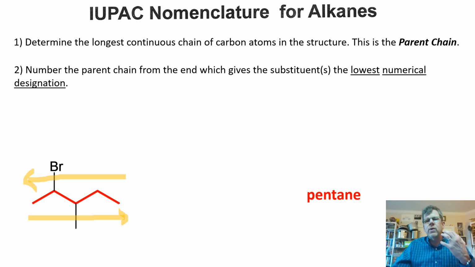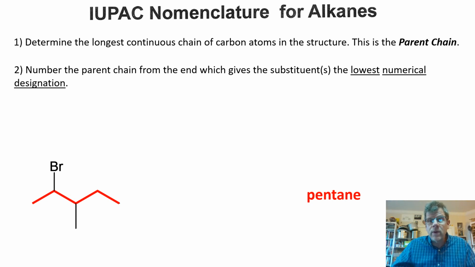And understand, as we number these, we're going to be giving each carbon atom in the parent chain a particular number. So because we have an open chain, which way do we start? Well, we number in the direction which gives the lowest numerical designation for these substituents. Notice, if we started over here on the left-hand side and made that the 1 carbon, well, that would make this one the 2 carbon, the one that the bromo is on, and this one the 3 carbon, the one that the methyl group is on, 2 and 3.